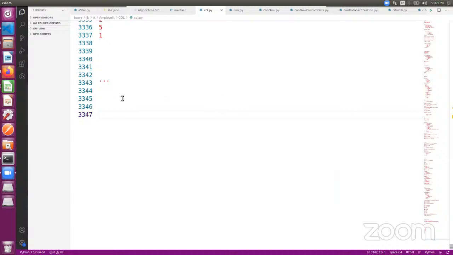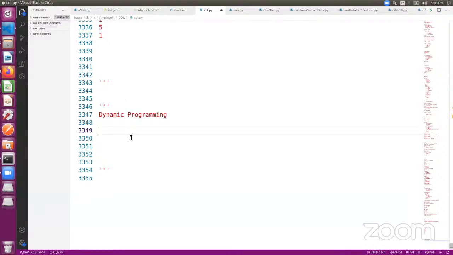Fine. So let us start with today's topic. Today we're going to see about dynamic programming. In the last class we saw the greedy strategy, right? In the greedy strategy, what did we do? Whichever is the optimal solution at present, we consider it the correct solution, and then we proceed. Whereas in dynamic programming, we're not going to do that.